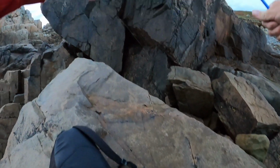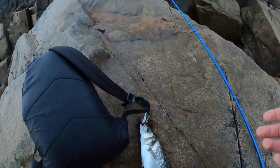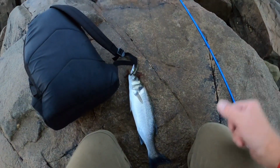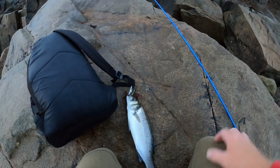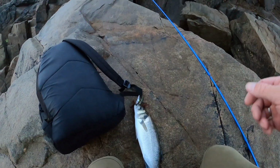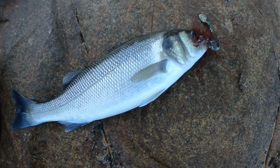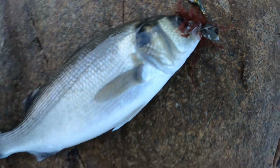Changed over to the Savage Gear V2 in the green collar. And yeah, two casts, and a second bass. First bass, sorry, getting ahead of myself. But a lovely little start. Happy days. Hopefully it's a sign of things to come. And there's a few more bass in here. One nice little bass, taken on that Savage Gear V2.